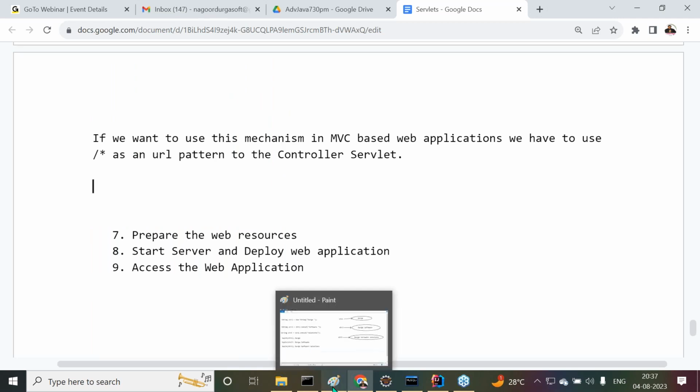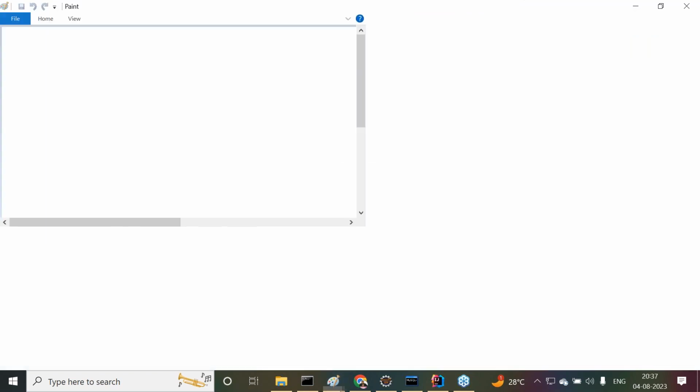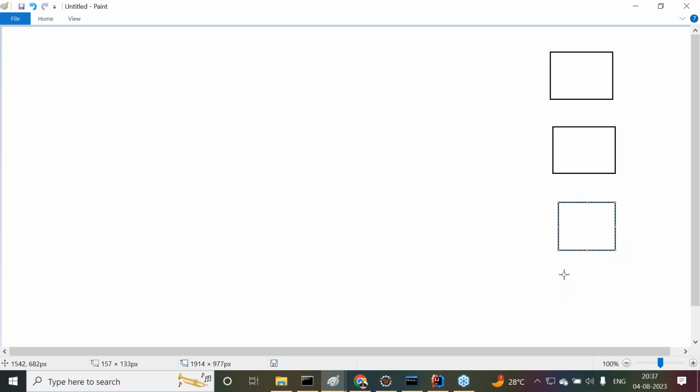Observe carefully. For example, now I want to take some servlets. Listen carefully. I'm going to take 4 servlets.